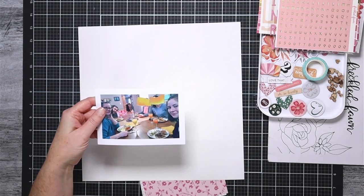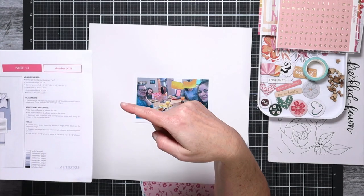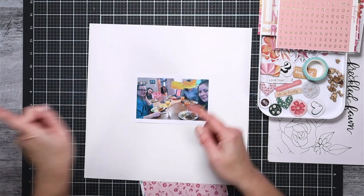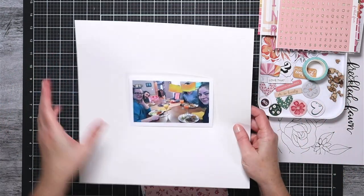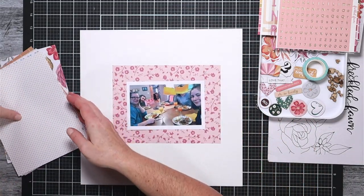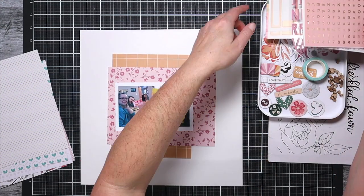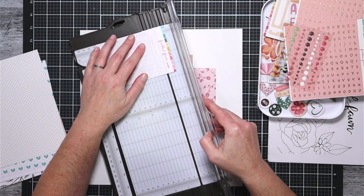I am so excited about how this project came out — I think it came out beautifully. I have a photo and some of the pictures are covered for privacy. Off to the side I have a sketch that I'm using; I create my own sketches and offer them for free, but I love using other people's sketches as well. I'm actually taking a whole sketch class — the sketch is by Allison Davis, who is part of the Scrapbook Generation company, a family-owned business, and she creates sketches for the company.